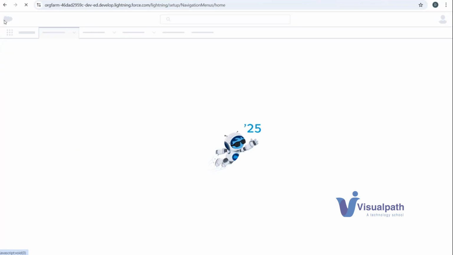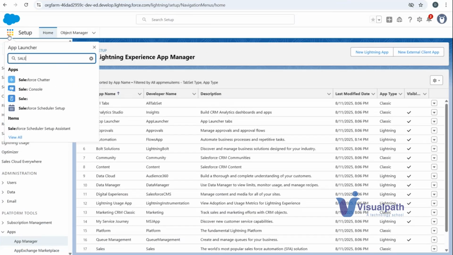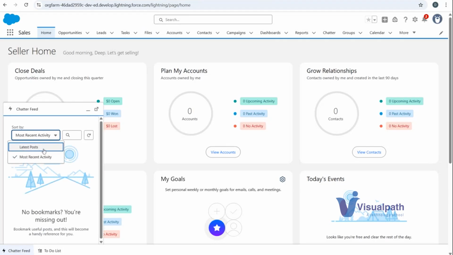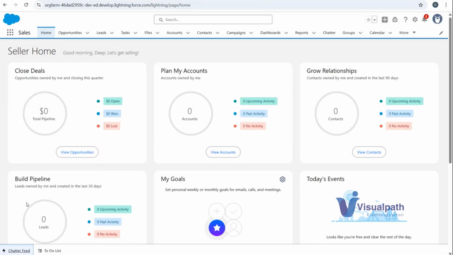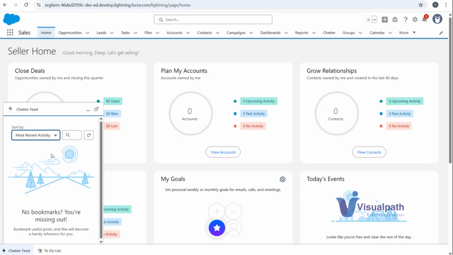So if I go back to my sales application, you see Chatter feed here. So this is the utility item which I'm talking about. Okay, so you can navigate into the Chatter feed here and it will open it. So this is nothing but our utility item. I will let you know how to create more utility items and how to engage with any website, any link you want to open. We can customize those here also. I will let you know.